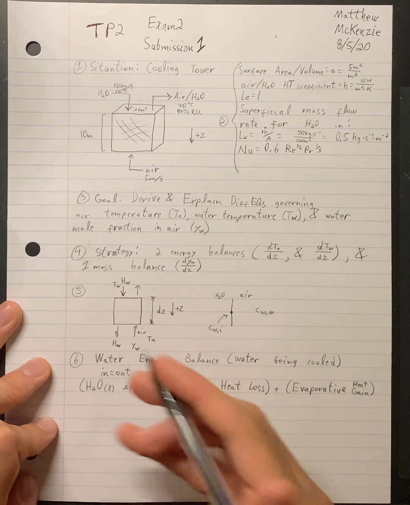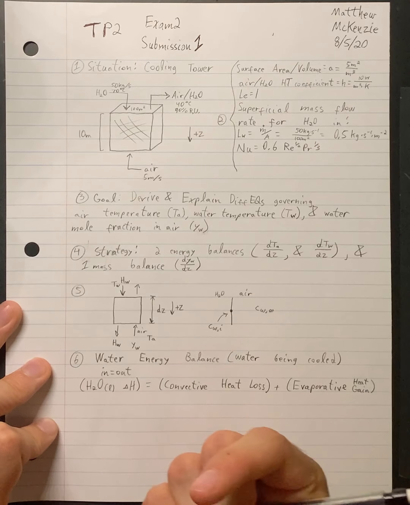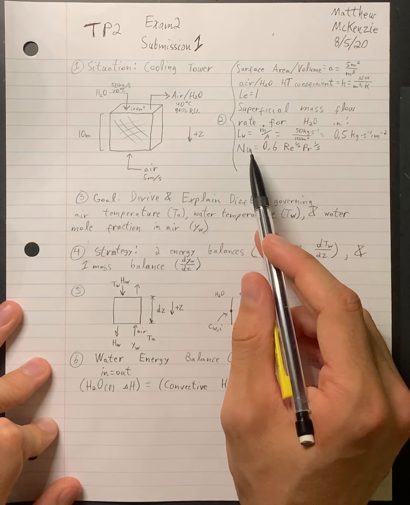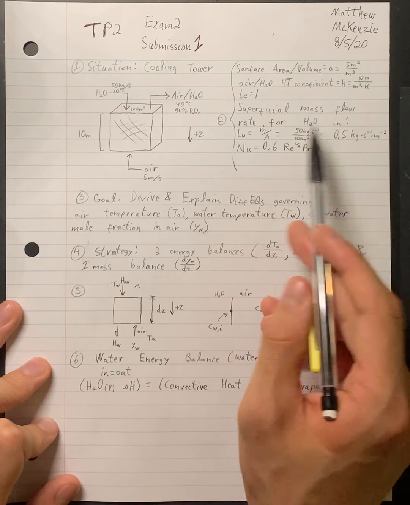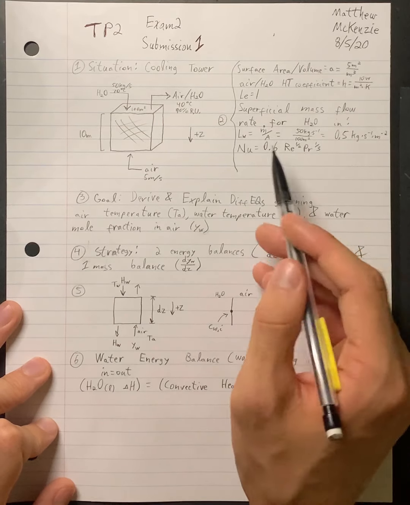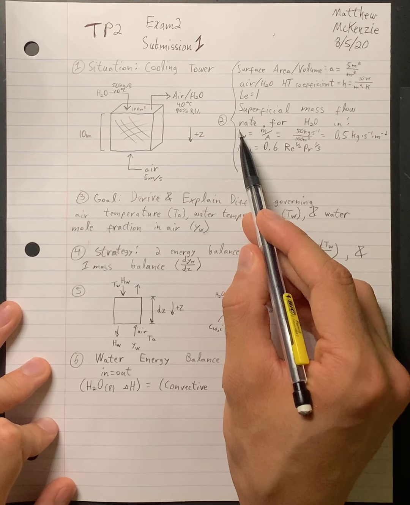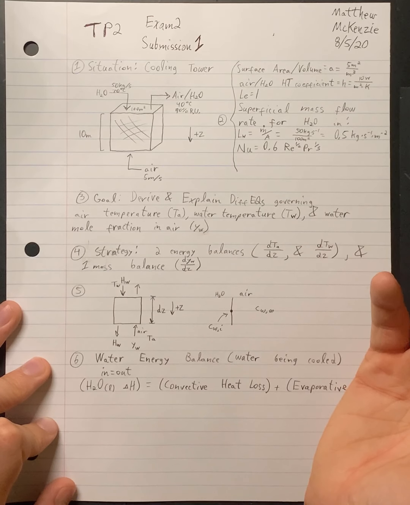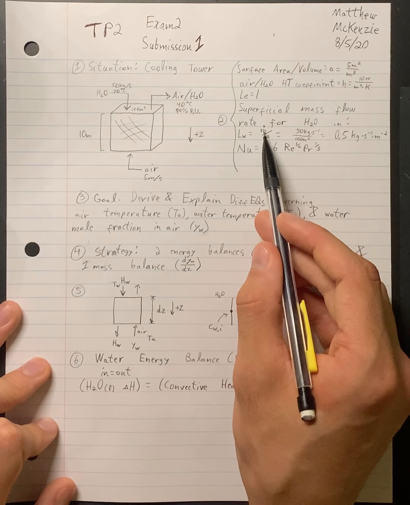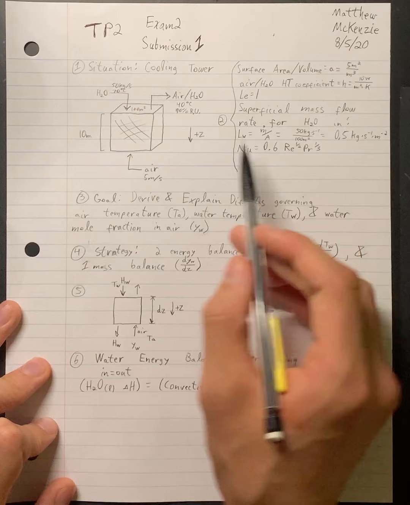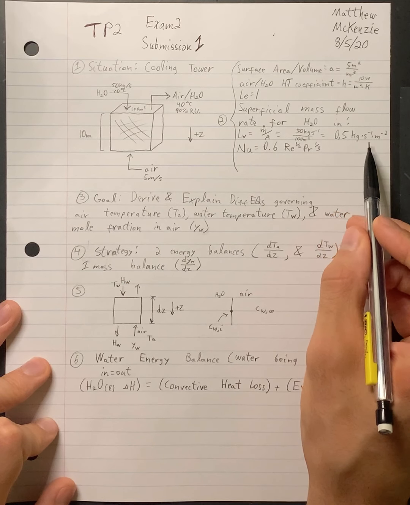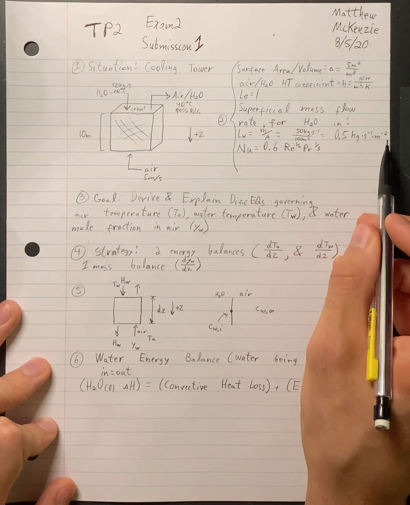Now what that looks like in terms of equations. So first we need to go back up to this second spot here where we're going to write out our superficial mass flow rate for water coming in. So a superficial mass flow rate, well, we can describe as either G, L, or S for some kind of flow rate of material. So here we've got liquid water is equal to the mass flow rate of water over the area, which is that cross-sectional area of 100 meters squared we talked about earlier. This gives us 0.5 kilograms times seconds^-1 times meters^-2.